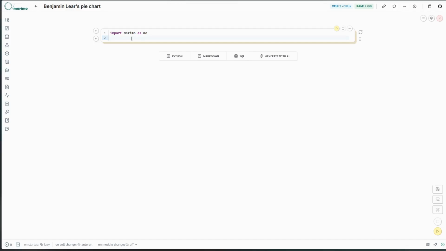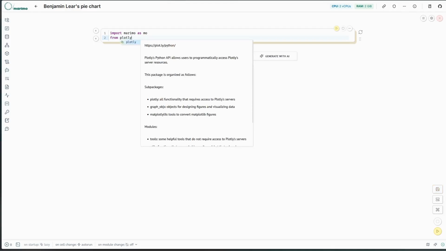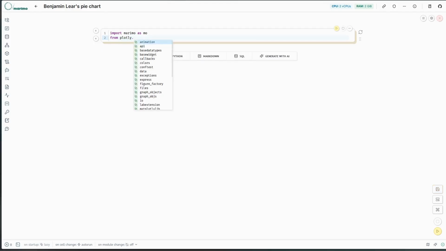And so rather than typing import Plotly, I'll say from Plotly. And then I want a particular subpart even. And so the subpart I indicate by hitting period, and then subplots, I say import make subplots.